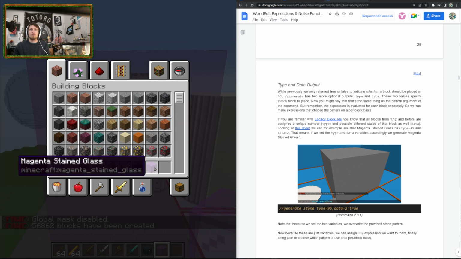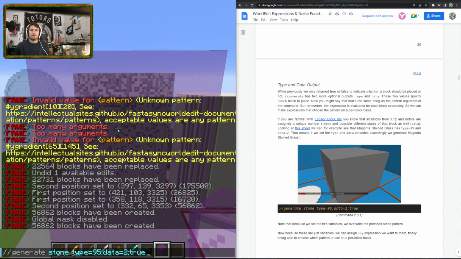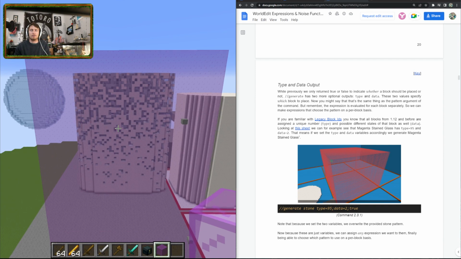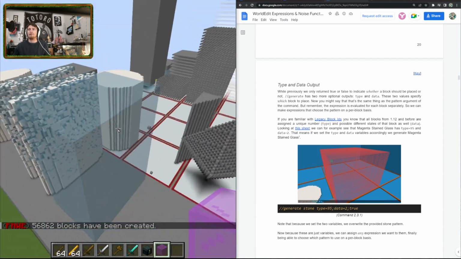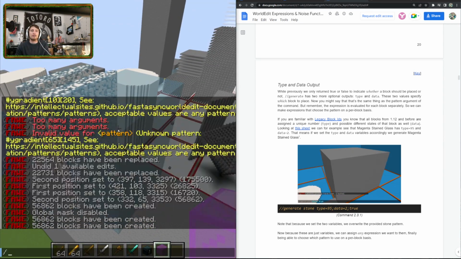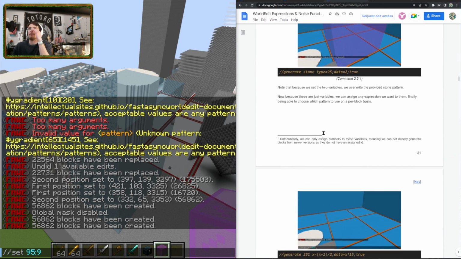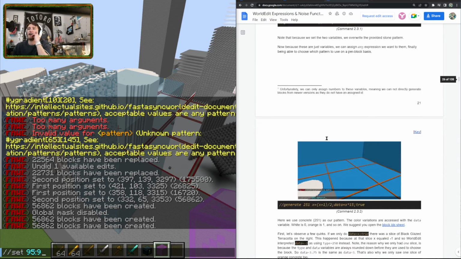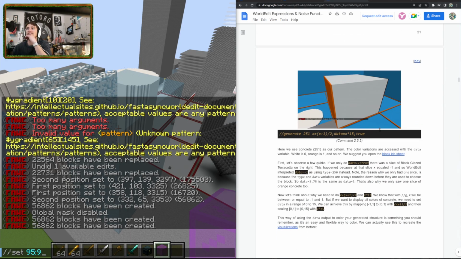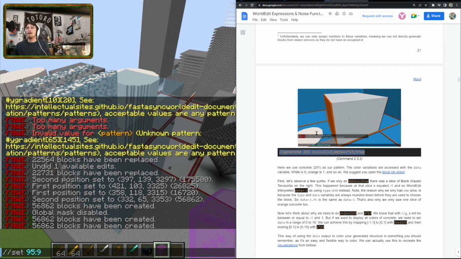Now if we do 9 again, that should overwrite it. Yep, nice. Okay, cool. So that is essentially like doing /set 95:9. That's what I just did. All that is just to do /set 95:9, essentially, which sounds kind of ridiculous when you put it like that, because again, the point of generate is not to do easy stuff, but to do some complex stuff.